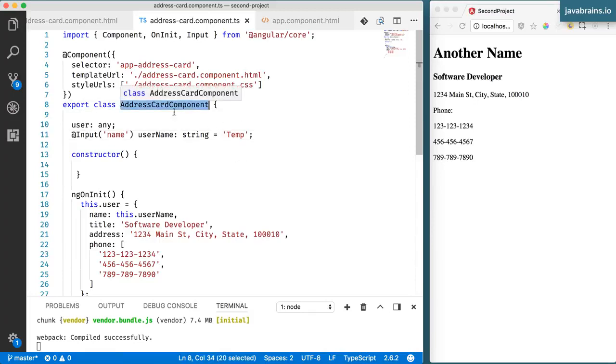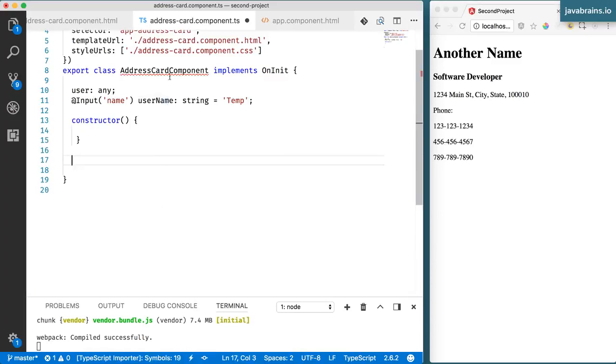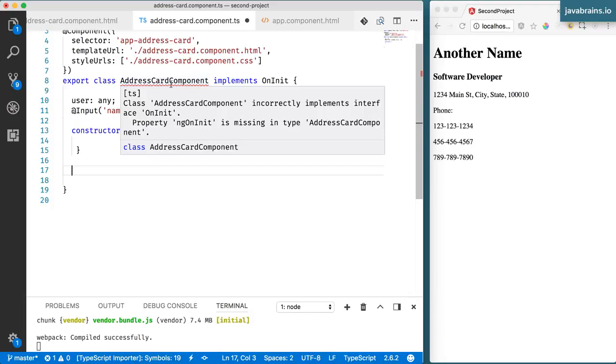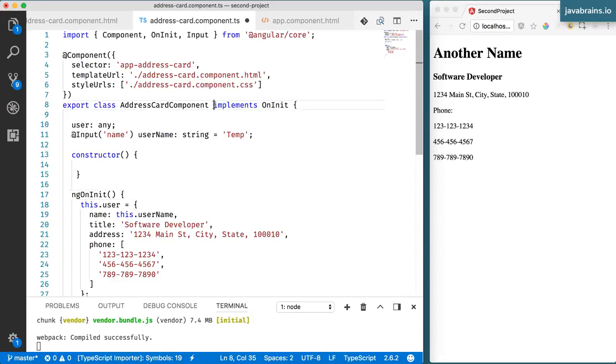Angular is not looking at that interface. Angular is just looking at the existence of this method. But if you use that interface, you are kind of letting your development environment be aware of the fact that there is this method. So in this case, let's say I remove this, then I'm going to get an error. It says, okay, this is a component that implements the interface, but it doesn't have the ngOnInit method. So it acts like a compile time check to make sure that you have this method in place. But this is just for development and compile time checking. Angular doesn't really care about this interface, but it does provide these interfaces for these methods in case you want to use them.